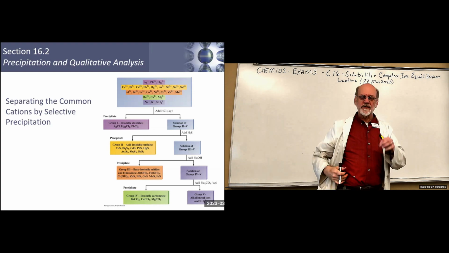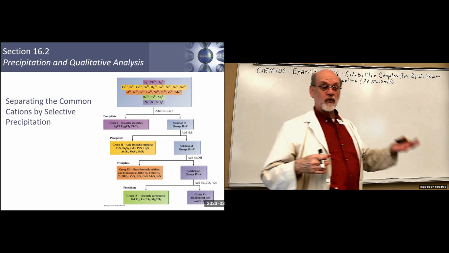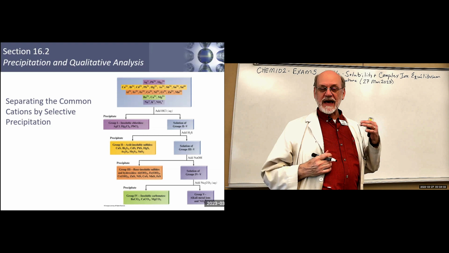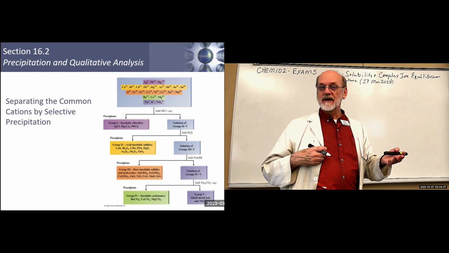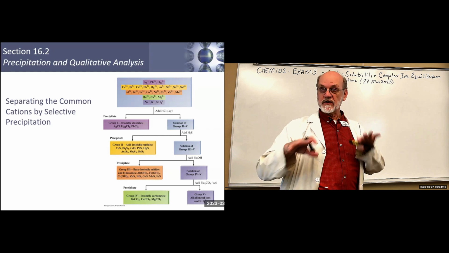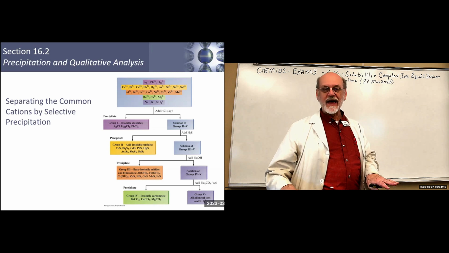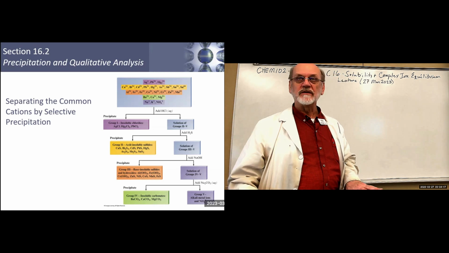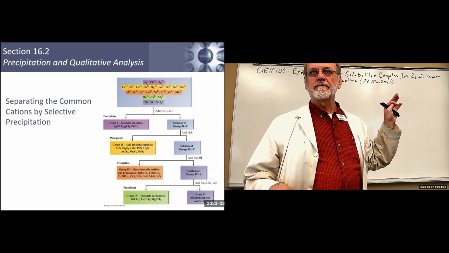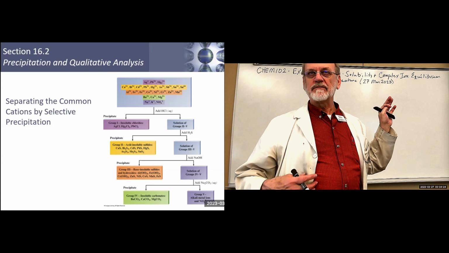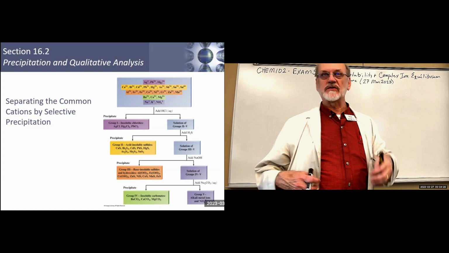Okay, so we hit them with hydrochloric acid first and drop those out. So that's group 1. And then we add hydrogen sulfide, which is in this already acidic solution. And that means that the sulfide concentration is very low because it's acidic. And now we use that and it drops out group 2, which includes the ones that we've talked about before, the copper and mercury 2+. Okay, and some of those others.